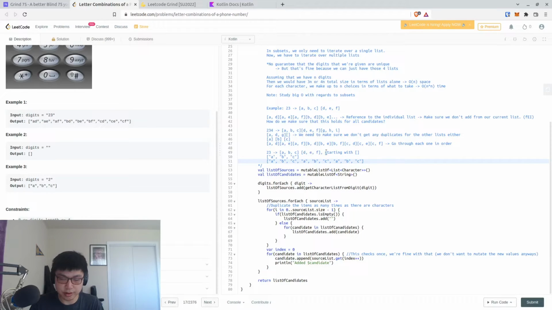Then we do D, E, F for each one. So we do for each candidate in list of candidates, we do D. Oh, but we kind of do want that, don't we?